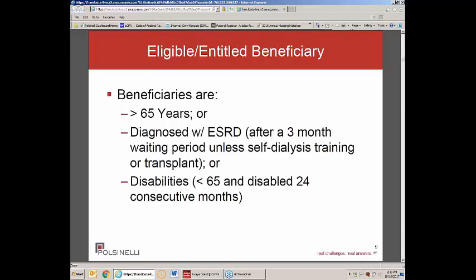That's just because a beneficiary can be eligible, meaning they fall within one of these categories, but they may not yet be entitled, either because they've yet to enroll. Most people are automatically enrolled, but some do have to actively enroll. Or they may not be entitled because they're subject to a waiting period. One example of that is ESRD beneficiaries who are subject to a 3-month waiting period in most instances. So in most cases, people who are eligible are also entitled or about to become entitled, but just be aware of that distinction. If the person happens to be eligible but not entitled, then Medicare won't pay for that service.